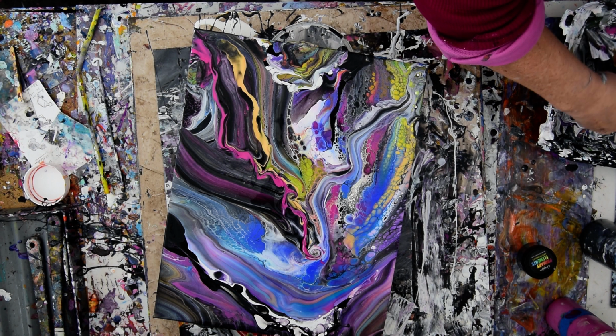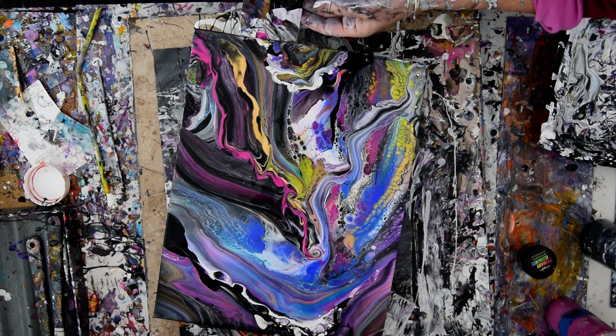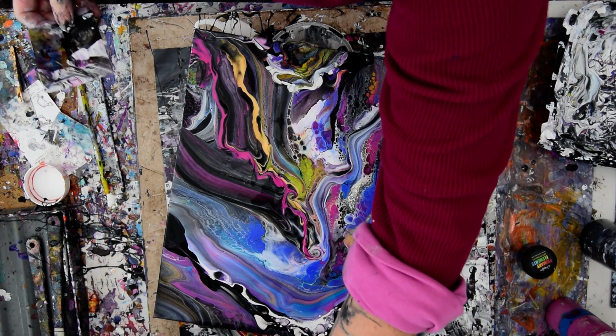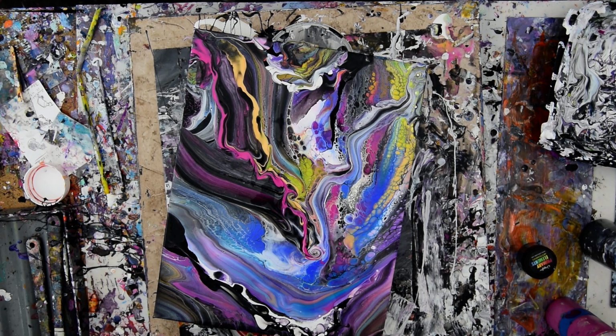Trying to find some more colors for my edges or my top right there. I've got 2 minutes to tell you whatever I'm supposed to tell you, and I'm ultimately distracted by all this paint. I can't focus for nothing right now.